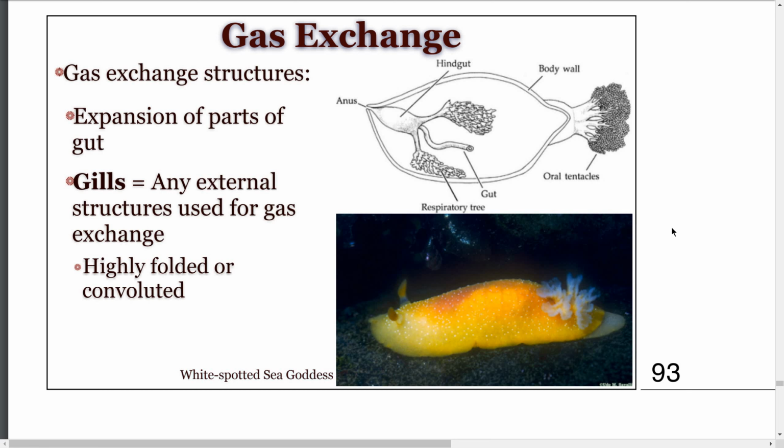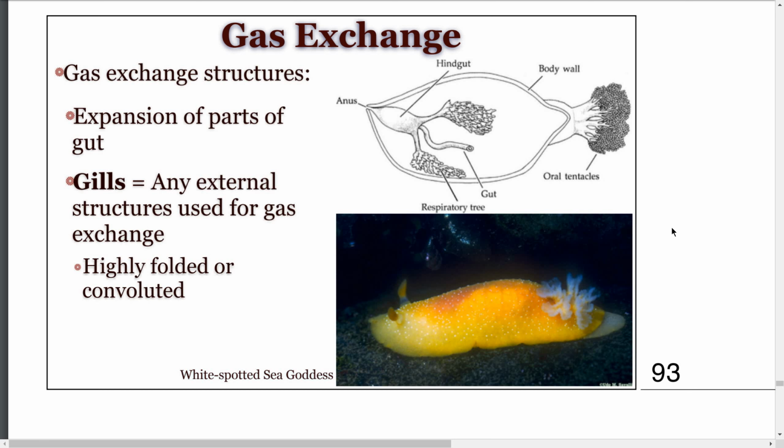So here, for example, is a sea slug called a white-spotted sea goddess. You can see the yellow areas of skin, it has some sensory structures at its front end, and a big muscular foot that you can see sticking out at the back. And then this fuzzy stuff over here, you can see it has lots and lots of folds, even at the microscopic level. These are external gills on the back.